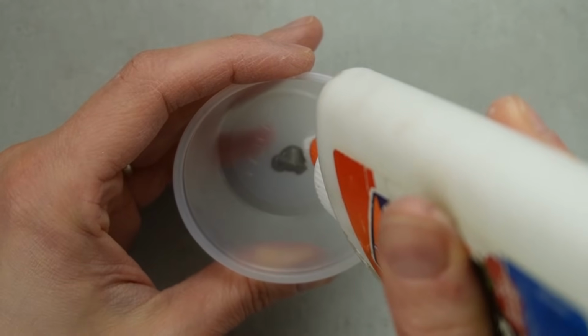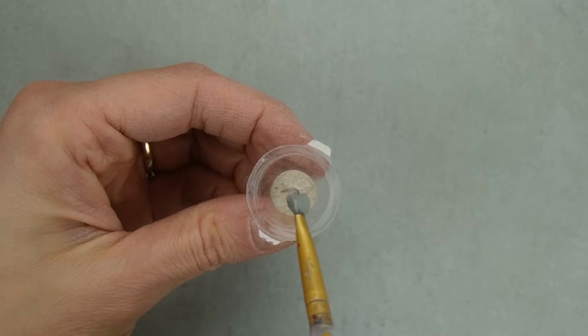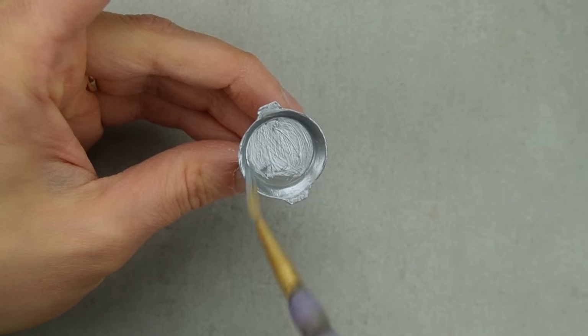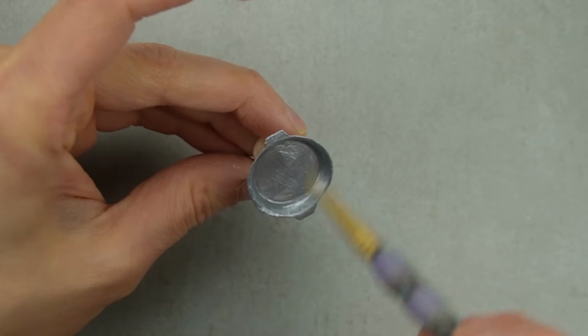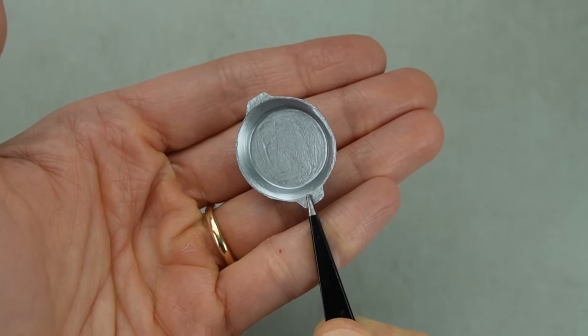For cleaner, newer looking metal, I used gray mixed with Elmer's glue to base the next piece. One coat of the silver paint was able to easily cover the gray, unlike the black base coat. With just a couple simple steps, I transformed this piece of plastic into a miniature pie pan.